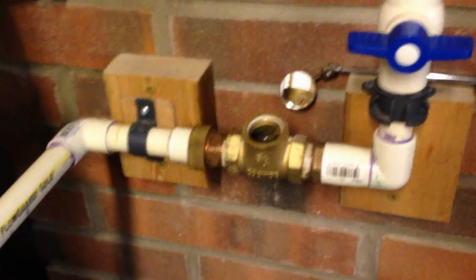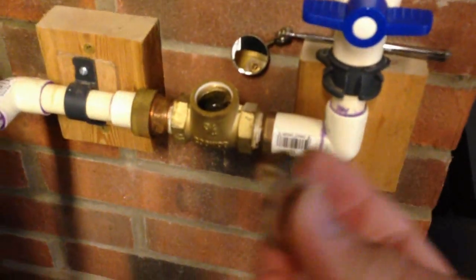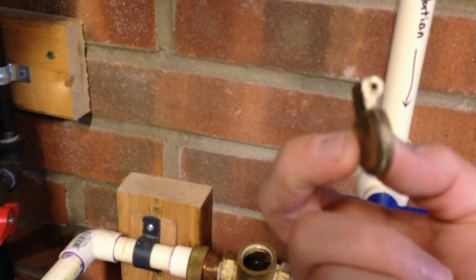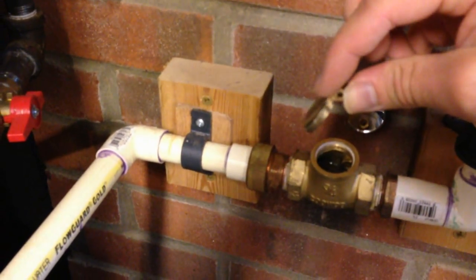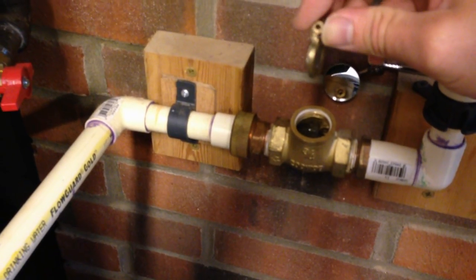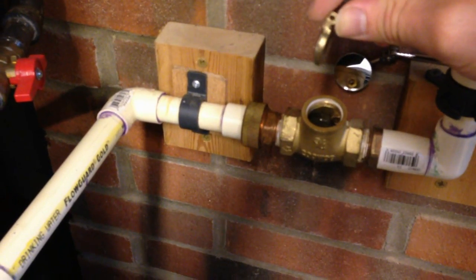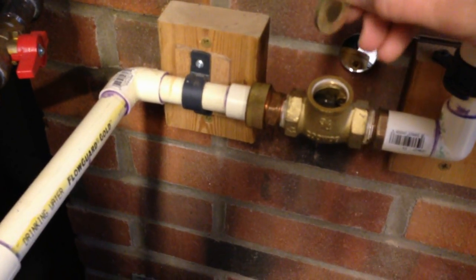In order for it to work properly, you have to have a swing valve, which is this here. I've taken it apart — this is the swing valve. It's just a flap that hangs, and when water goes through, it pushes it and allows it to swing open and recirculate. But it's heavy, and water doesn't have any real pressure on it when recirculating — it's just a natural flow — so it's not very strong. Because it's heavy, it doesn't push as much, so the water doesn't circulate as fast or as well.